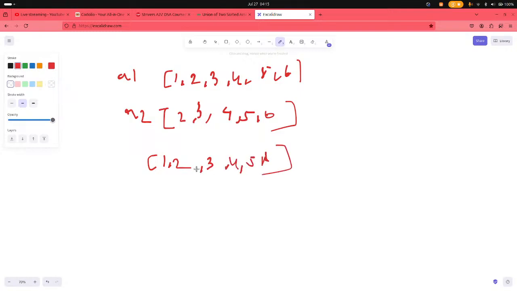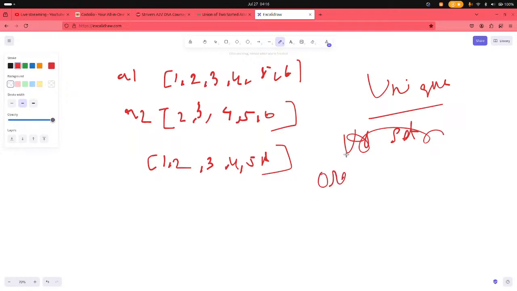Here is the point: you have to do distinct. So I can use two things that are unique. One is unordered set, so unordered map or set. Sorry, ordered map and set.